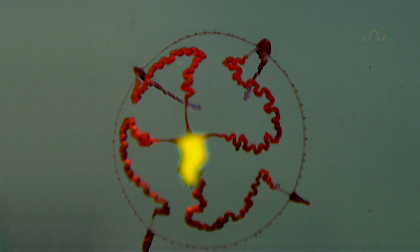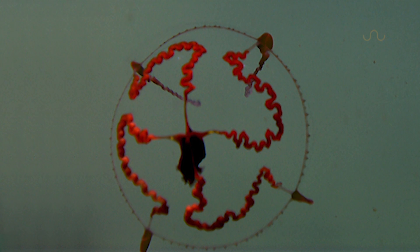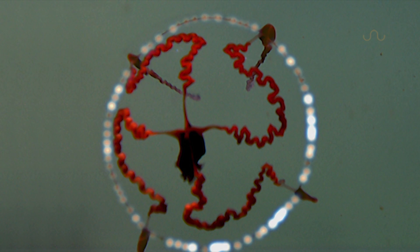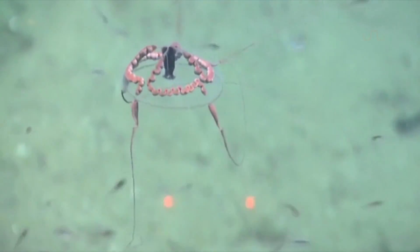You got a stomach in the center, four hollow tentacles at the bottom, and they're all connected by a canal system that branches out along the gonads and circles about at the base to form a ring. This oh so efficiently serves the purposes of food intake, digestion, and the distribution of nutrients.